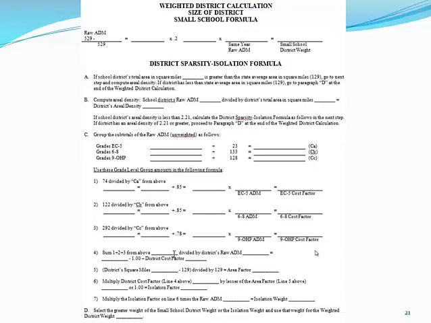There are actually 2 formulas here that we're going to figure, and you only get one or the other. You don't get both. Most school districts don't get either. Okay, so keep that in mind, that you can have 0 on both of these. That's a very common thing. We're going to look at small schools, and we're going to look at isolated schools.